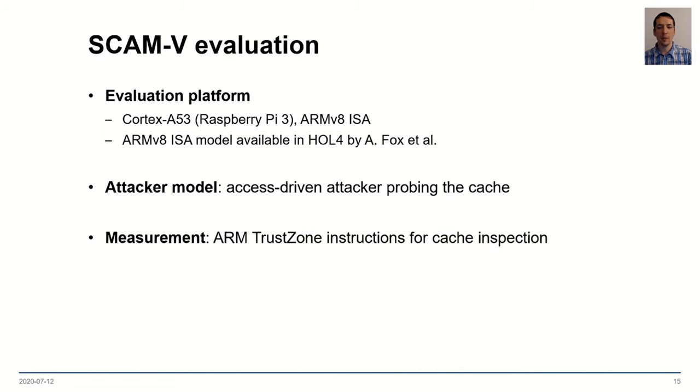So we are working currently on extending SCAMV to also produce counterexamples for a modeling of a side channel that would. I mean, at the moment we are dealing with boards that don't have speculation, and we don't have enough guidance in our tool chain to produce counterexamples for Spectre. But we are working on this right now. So indeed, the model would be unsound for Spectre, as I also said in the talk.